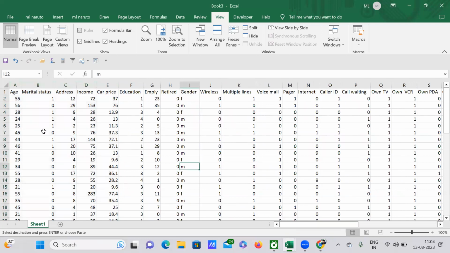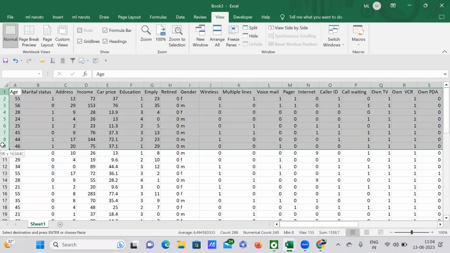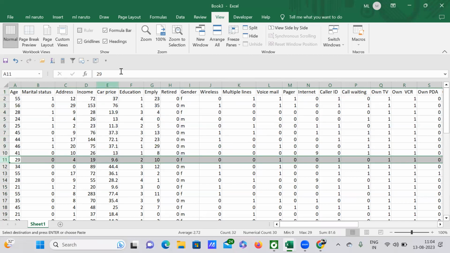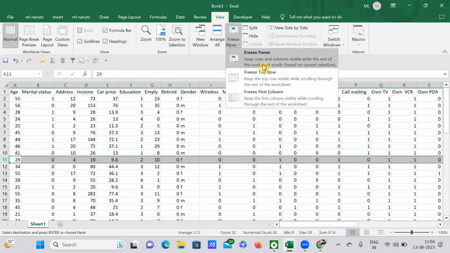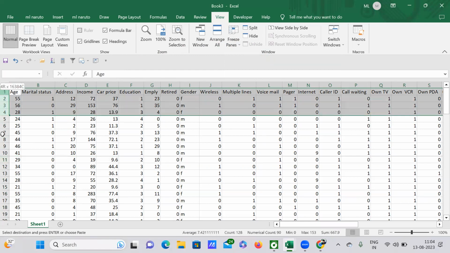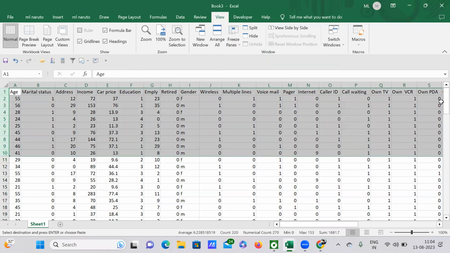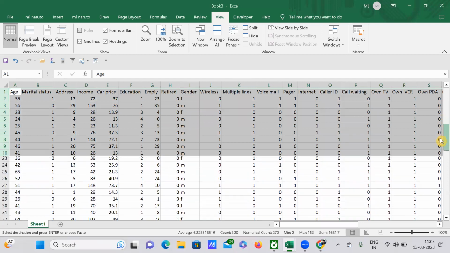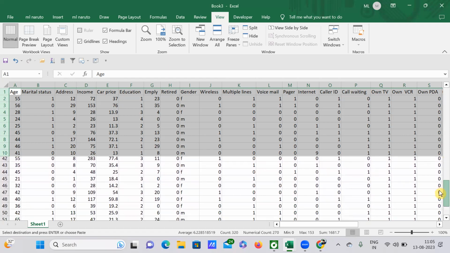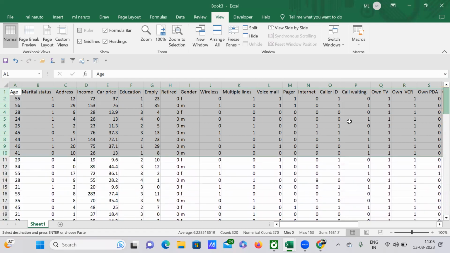Okay. Now, if you also want to freeze some top 10 rows, then what kind of row would you be selecting? If you want 10 rows to be freezed, you would be selecting 11th row and you would be tapping on this freeze panes drop down and again tap on this freeze panes. Now if you just look at these top 10 rows, they would be freezed. See here. See, if I'm actually scrolling down, all the rows are actually getting moved away, but not my top 10 rows. So this is the scenario here.